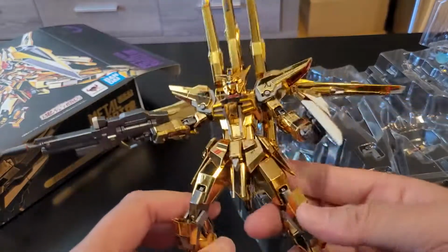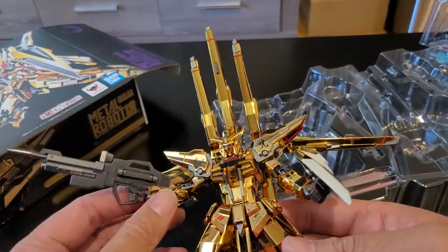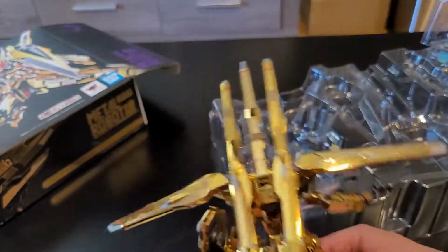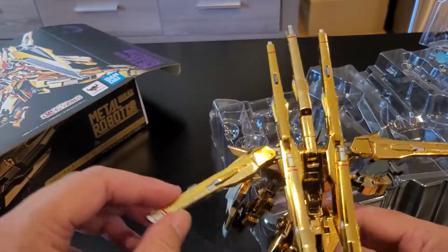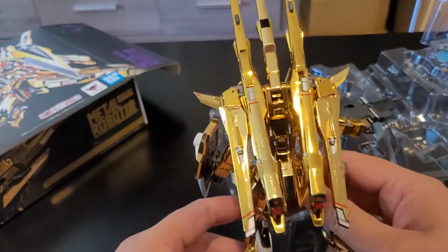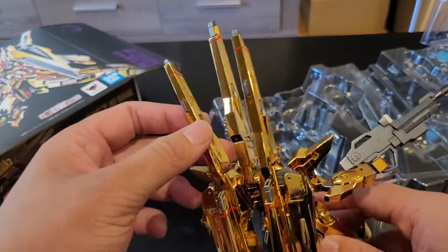Alright, so even without the base, right? I just placed the beam rifle, the shield, the funnels. Now, the one thing I am going to say about the funnels, though, the backpack, it is a little loose. So I would highly recommend being careful with this. It falls off pretty loosely, as you can see here.